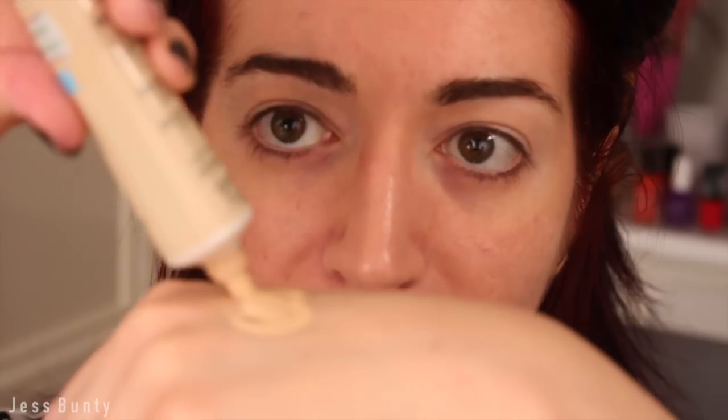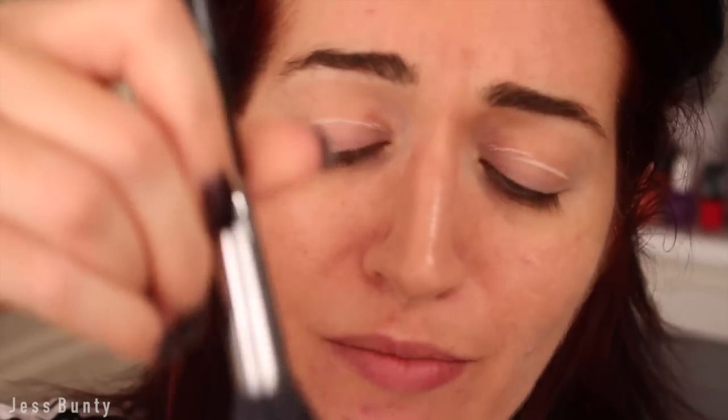So I'm gonna apply some to the back of my hand here. Whoa, and that stuff tends to just dribble out of the tube as well, which is fabulous. Using a stippling brush now. I love using a stippling brush just because it gives you more of an airbrushed finish, a really nice even coating. God, my words are great today. But especially since you've done all this work here, you don't really want to be budging it around all over the place and smudging it and smooshing it. So you just want to use that sort of application.